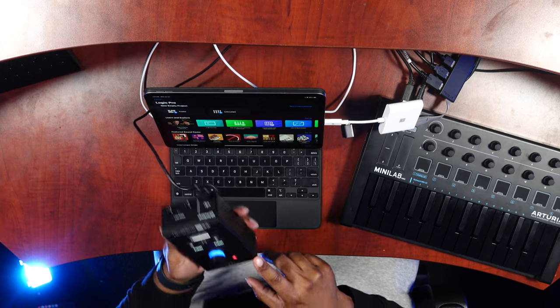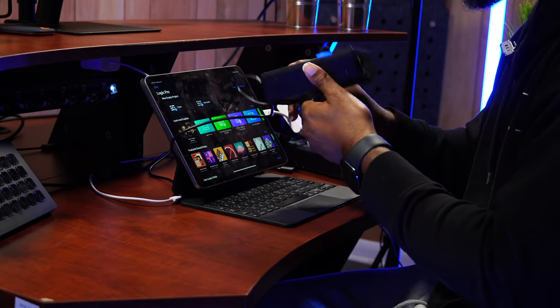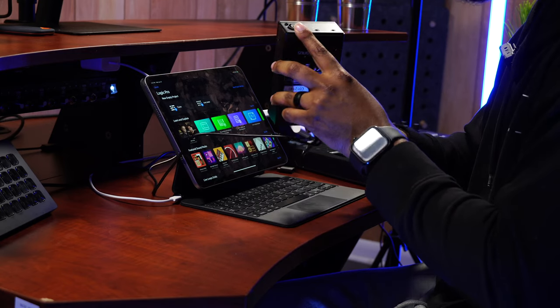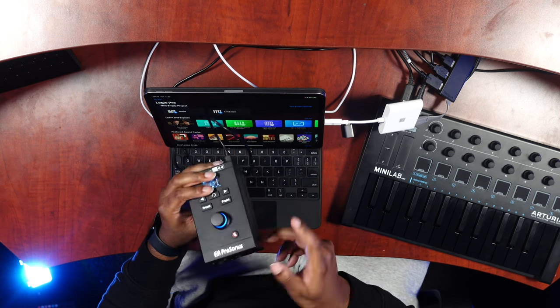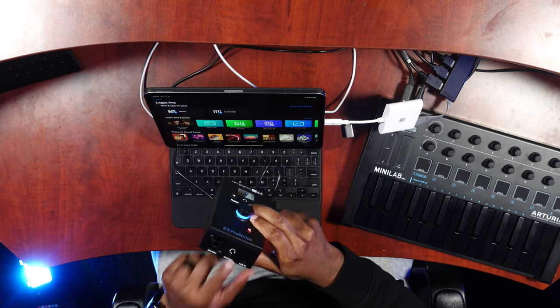Now this I love to use for situations like this because with the iPad Pros, we do not have a headphone jack. So this allows me to record a mic. This has one mic input. This has a headset and a line in. So if you have a headset with a microphone attached, you can actually plug that in. It has its own separate input, which is dope.